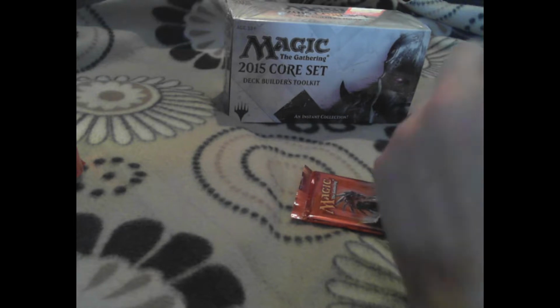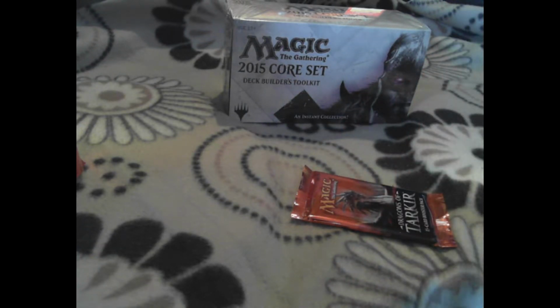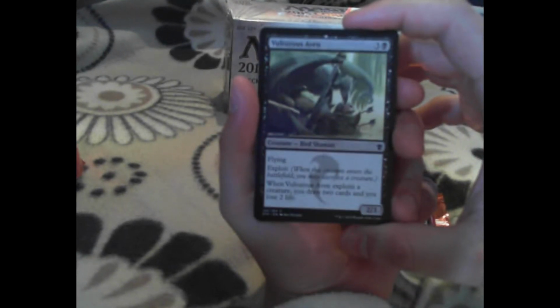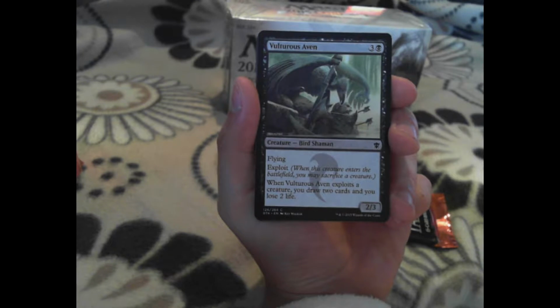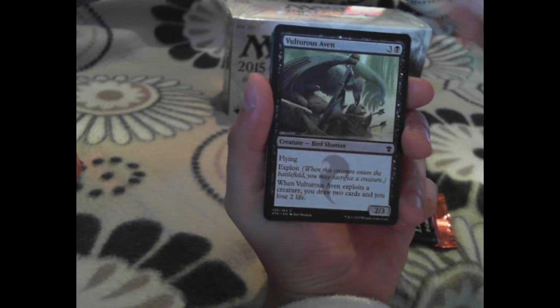It's good that they have some spread out explanations in a more fun way, rather than just, here, read this rulebook. Enjoy. Okay then, let's see. Focus, focus, damn it. Come on, you can do it. Vulture Ivan. Creature, bird shaman, flying. Exploit. When it exploits a creature, you draw 2 cards and you lose 2 life. I like that. I like that.